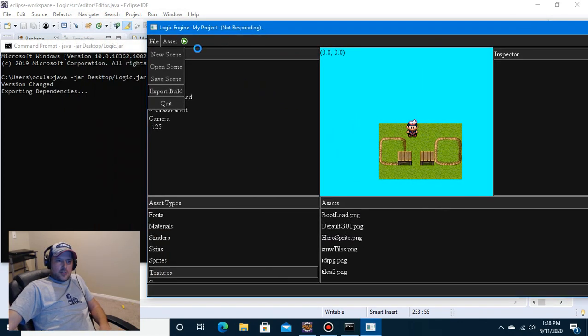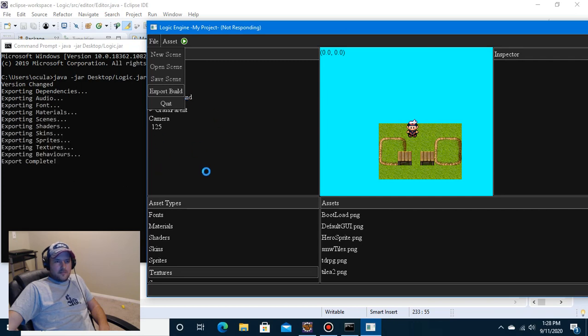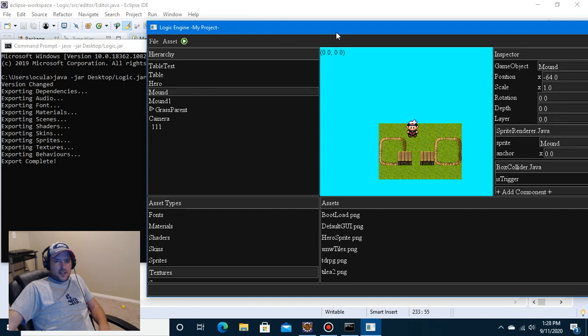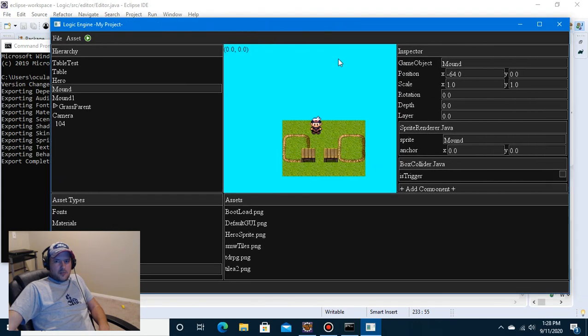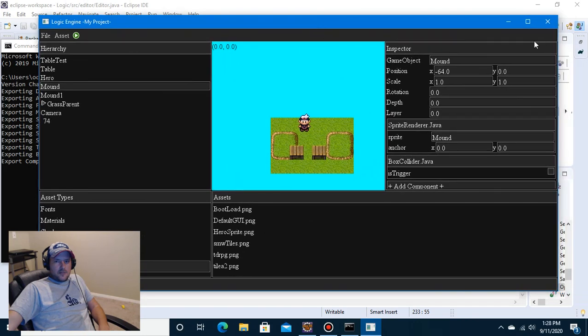So right now it's exporting all the dependencies like Lightweight Java Game Library, all that. And it's probably going to take a minute because I'm recording as well. All right, exported all my assets, and then the export is complete, and then you'll see it change over here.